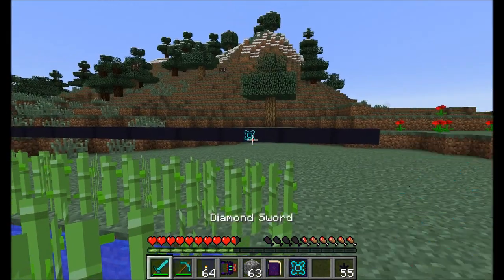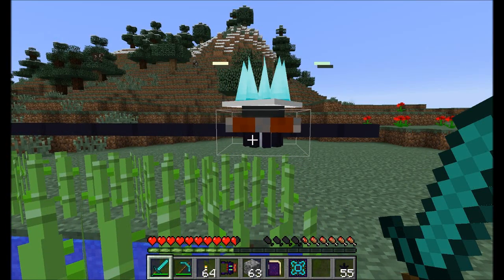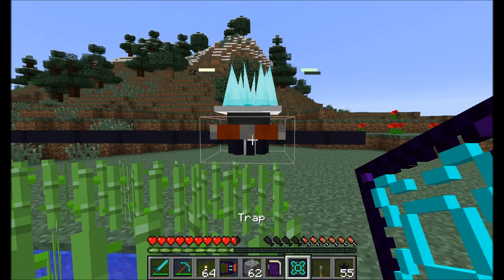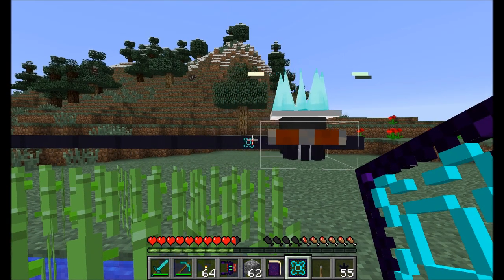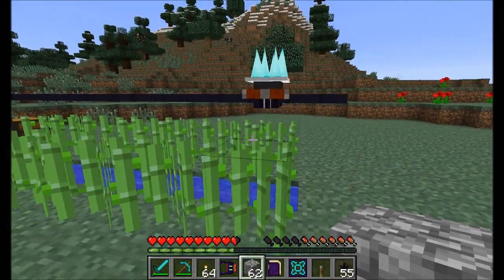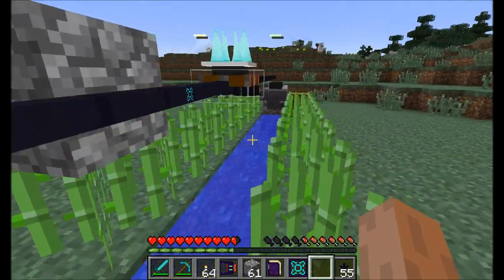And the next instruction here is a nifty one. This one is called trap. Basically what that does is make him stop. In order to get this guy moving again after he's hit the trap, you can either right click him with the trap, and that'll get him moving again until he runs into it. Or you can apply a redstone signal to the rail where he's at. So if I simply apply a redstone signal there, you'll notice that he continues moving along.